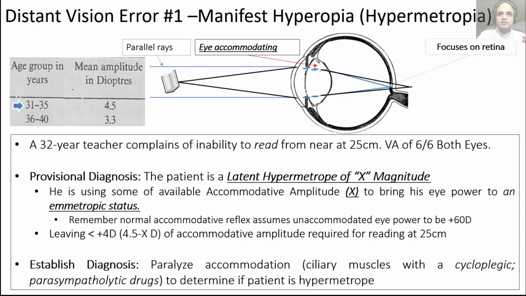So these peculiarities can be picked up if you're good at history taking. And even a family physician or a general practitioner who eventually is not going to be dealing or prescribing can explain to the patient, look, you have a refractive error, go to an optician or go to an ophthalmologist, because clearly what you have is not a near vision error. It doesn't happen at this age. You need to have a proper test done to figure out what sort of refractive error you have.